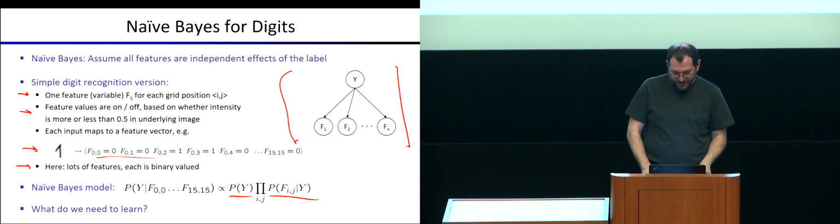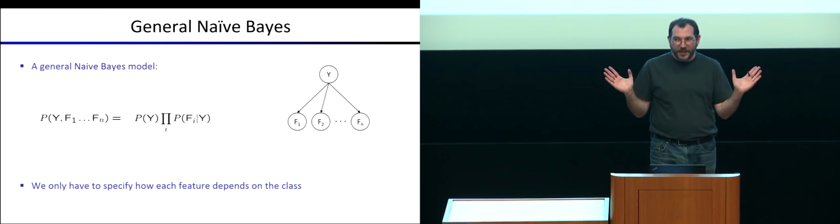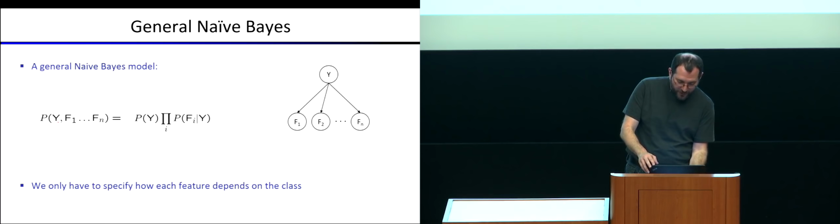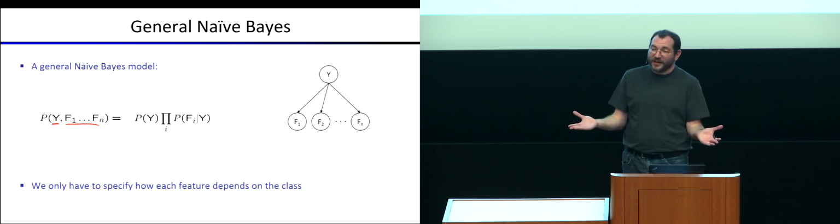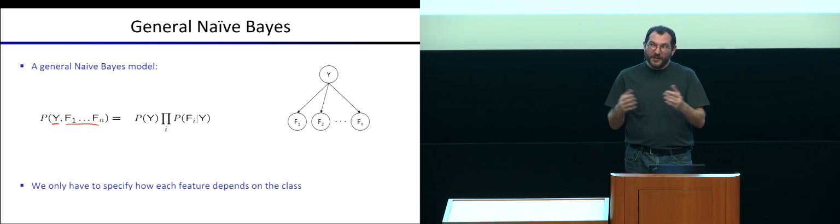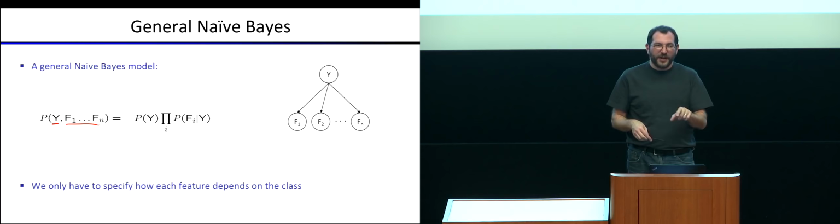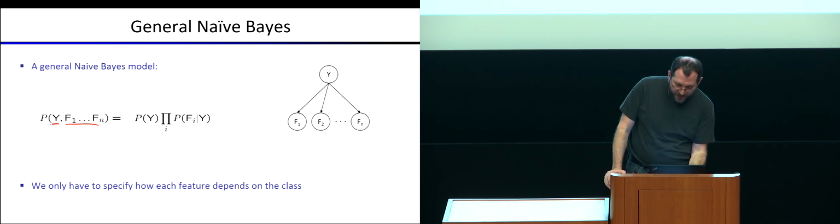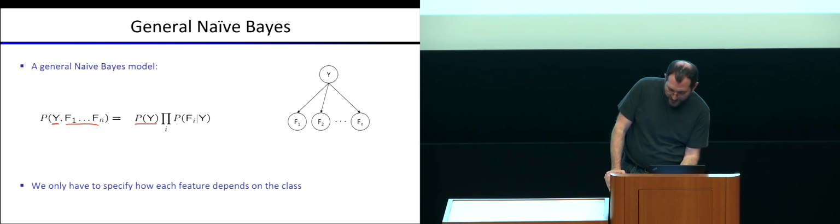Okay, so what do you need in general? Okay, that was one example. What do you need in general? A general naive Bayes model places a joint distribution over the following variables: Y, which is your class, and some number of features, which you get to define. You're going to have to write code which extracts them from your input. So if your spam feature is have more than 10 people received this email in the past hour, you have to write code which extracts the value of that feature, but the machine learning will do the work to connect the probability of that taking on a certain value up to the class. In addition, the way this joint probability is going to work is you're going to have a prior probability of the class, and then a bunch of little conditional probabilities which directly connect each feature up independently to the class.